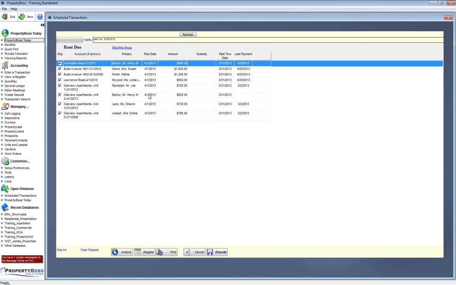So you've got these options from the screen, but what you'll typically do is just use the execute option to go ahead and post these transactions. And these will be categorized as well. So you'll see in your case rent due, CAM charges. The other transactions you've got will be grouped by type.